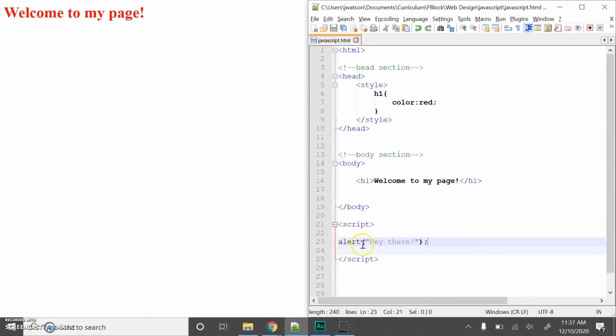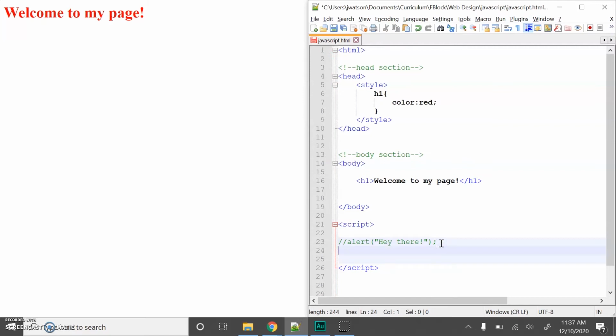So this is JavaScript. Now, let's take that one out. Actually, I'm not going to take it out, I'm going to comment it out. In JavaScript, you can include a comment with two forward slashes. That's just now a comment. Notice that in HTML, this is how we make a comment. It's a little bit different. We start with the bracket, exclamation mark, dash, dash, then we have our comment, and then we finish it with dash, dash and the bracket. So that's an HTML comment. This is a JavaScript comment.